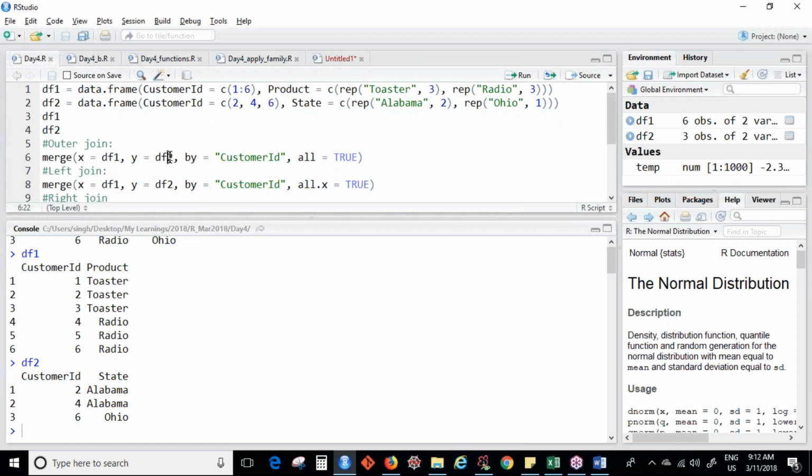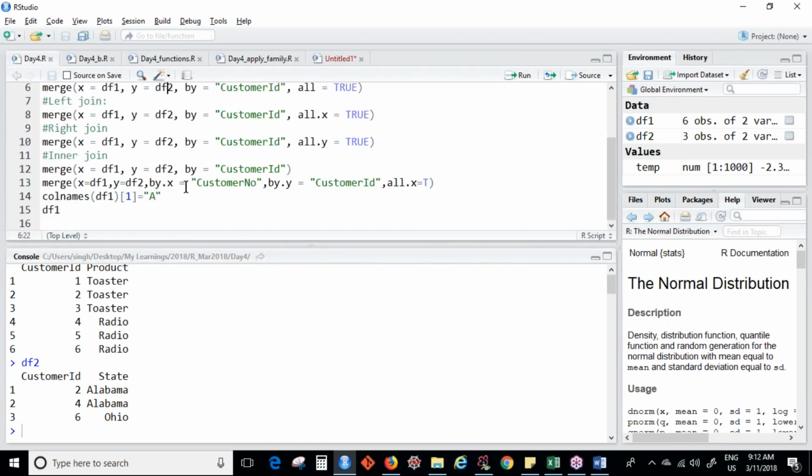The other way is, instead of writing by, you can write by.x also. The moment you write by.x, you can give the name of the column in the first data frame, and you can give the name of the column in the second data frame. So even if the column names are different, it will still go ahead and merge.